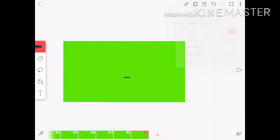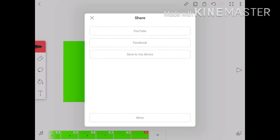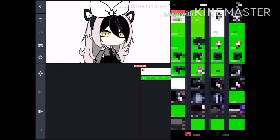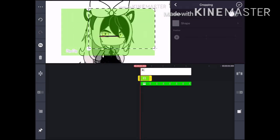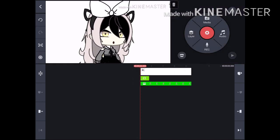Then make your movie. After it exported, press share, then press save to my device, and it'll automatically save the video to your library. Then go to Kinemaster and put the animation on your character. And then use chroma key to erase the background. After that, cut the animation so that the watermark won't be visible.